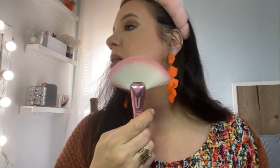Last would be our actual highlight, the powder sparkly highlight. For the brush, I tend to use a smaller angled brush, or you could just use another fluffy eyeshadow brush, or a concealer brush. It just depends on what's easier for you. Some people like to use fan brushes, not this kind, that's too big, but same concept. However you want to apply yours. And then this just finishes it off.